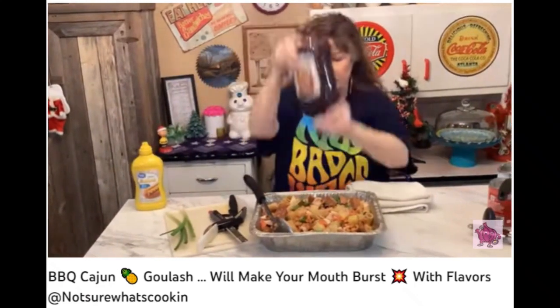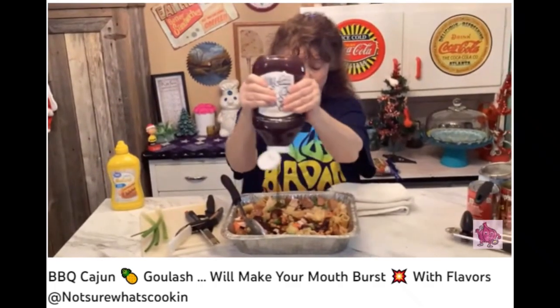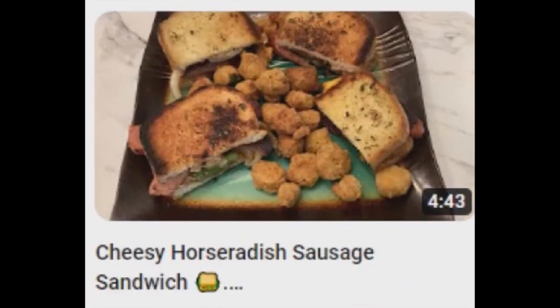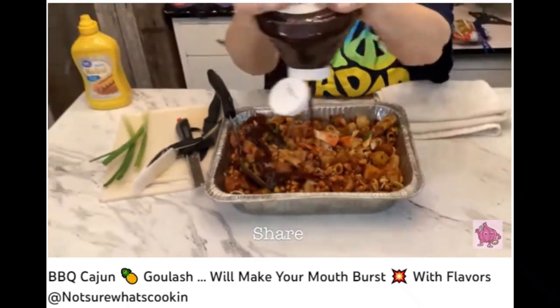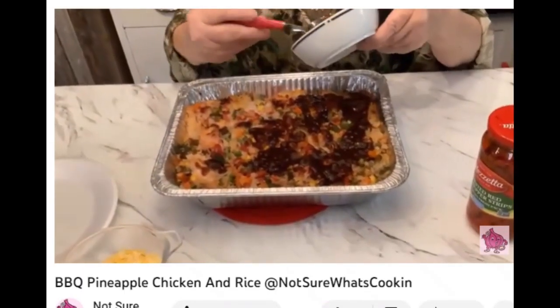All right, now the barbecue sauce. You're gonna put in quite a bit. It's like Thursday dinners where you're cooking whatever's left in the pantry and the fridge after your grown children grocery shopped at your house, and you forgot the book club and the city council are both meeting at your house in an hour. Don't forget the barbecue sauce — lots of barbecue sauce. Is barbecue sauce on everything in the Ozarks?